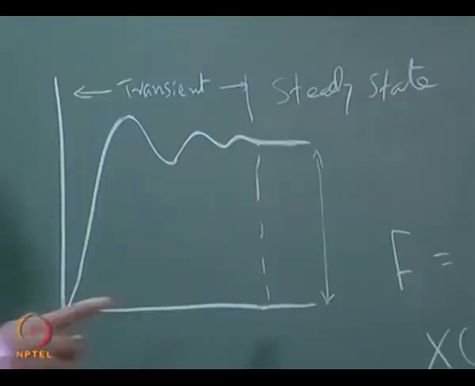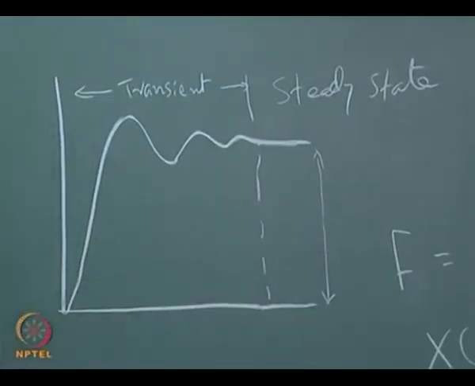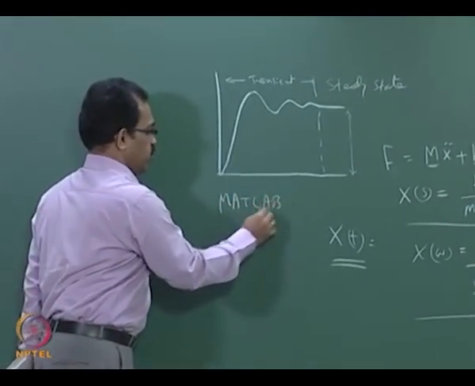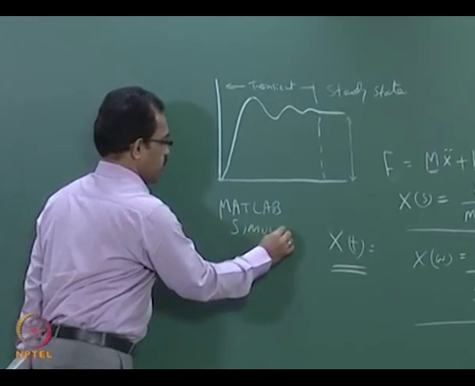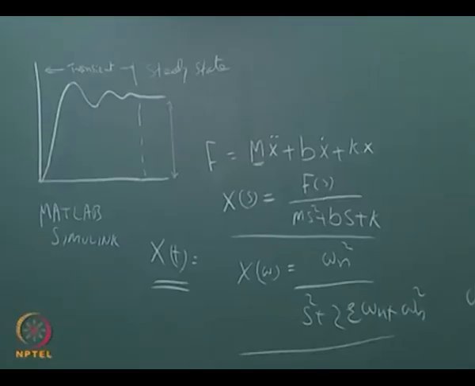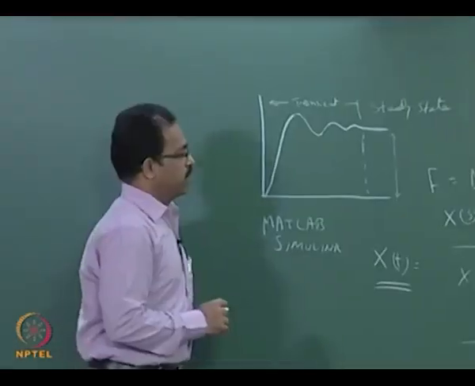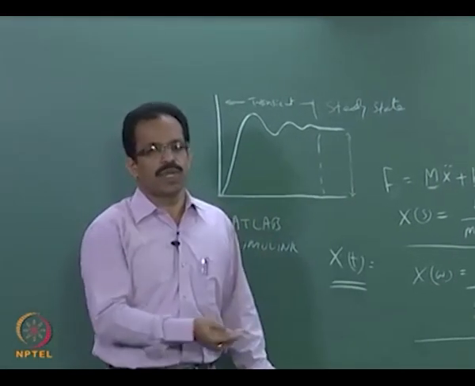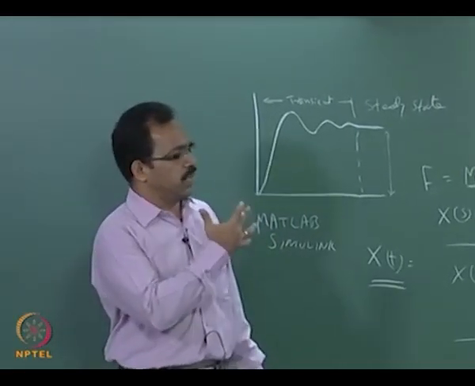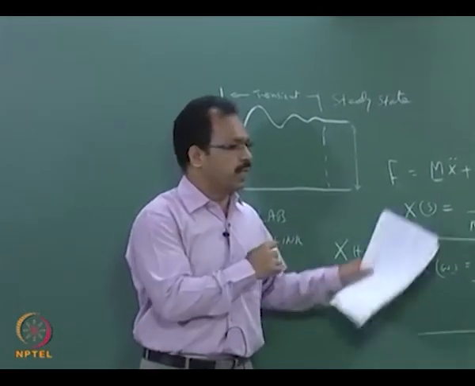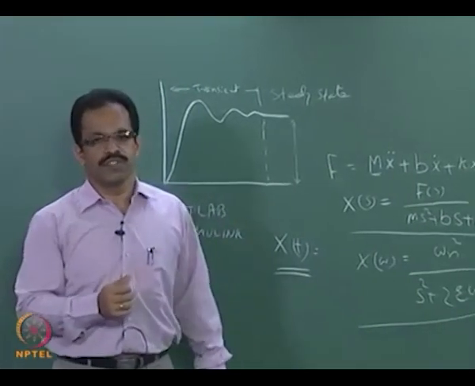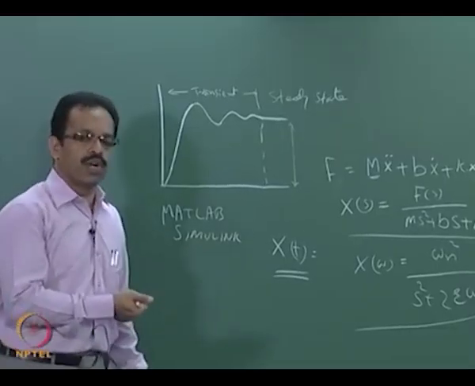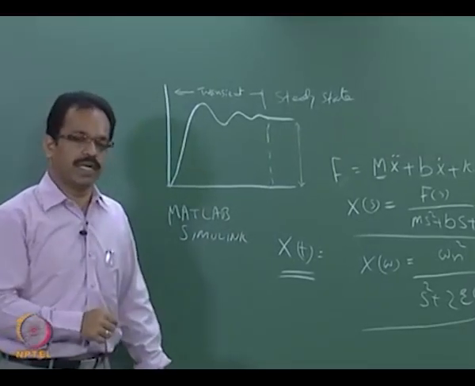So using these equations, we can simulate it. We can use software like MATLAB or Simulink for simulating the behavior of this particular system. That is a very simple system, and we are showing how the mathematical model can be generated for that kind of system. When you have a complex system, what we need to do is abstract that complex system to a mathematical model, write down the equations of motion for the system, then simulate it and get the behavior. Any complex system can be modeled using this kind of mathematical modeling technique.